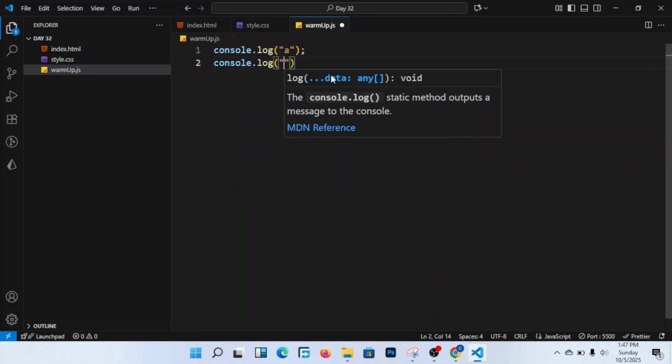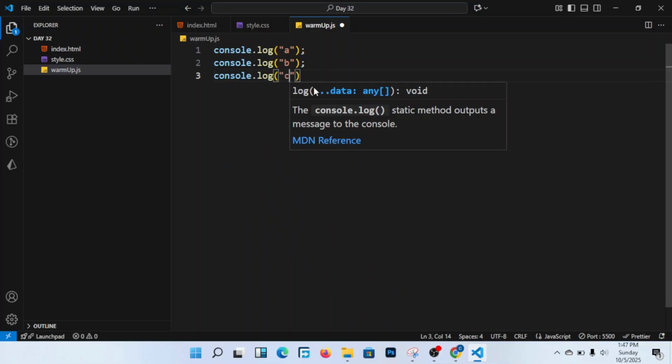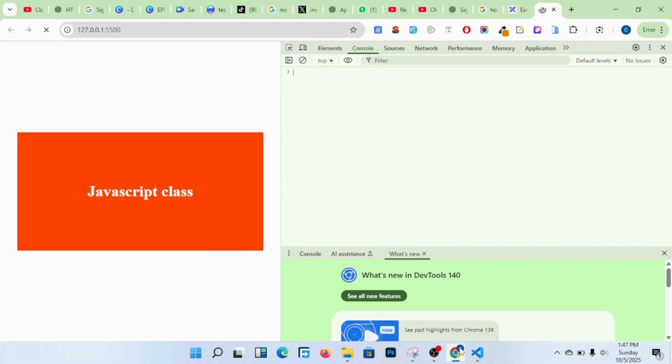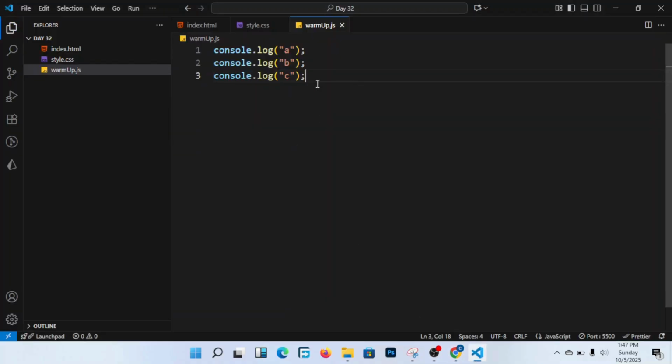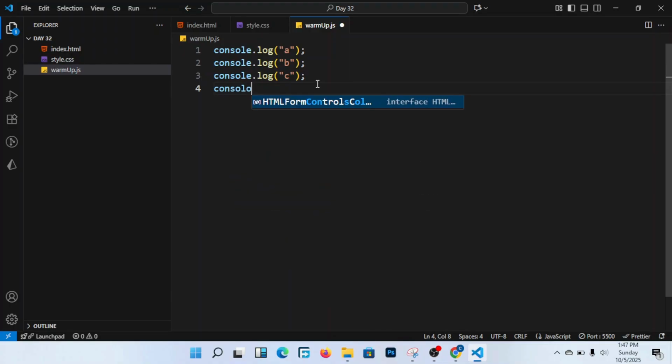There is a skill that I want to build here. Console.log. Guys, we are moving, eh? Console.log, from A up to Z. C. I want to see how it looks. It looks like this, okay? A, B, C. Are you seeing it? I want to build this skill. Guys, please, I hope we are following.